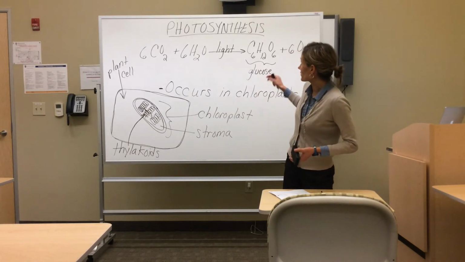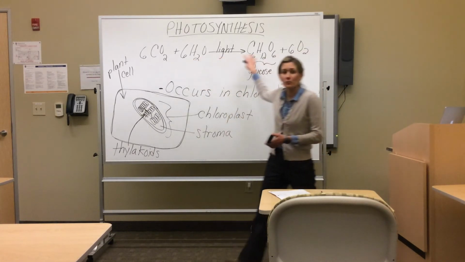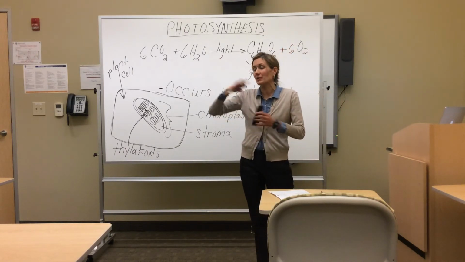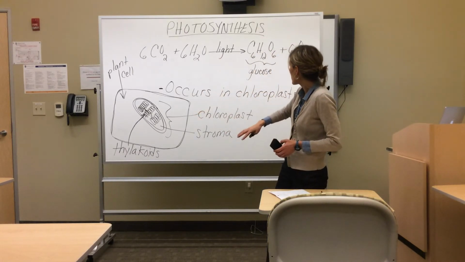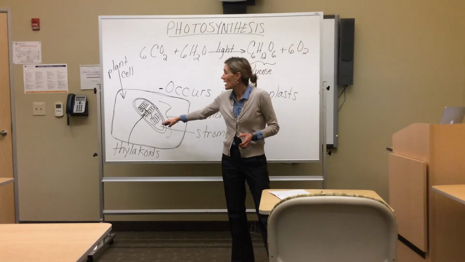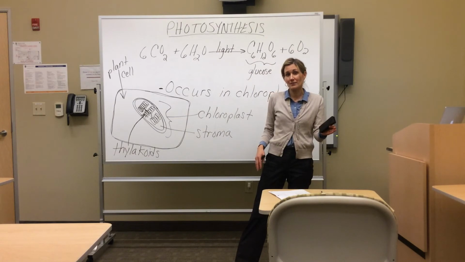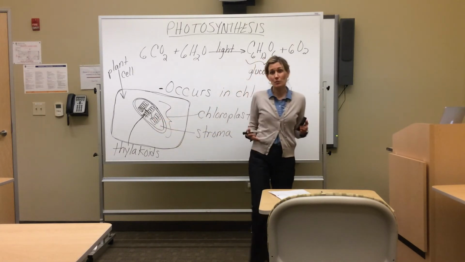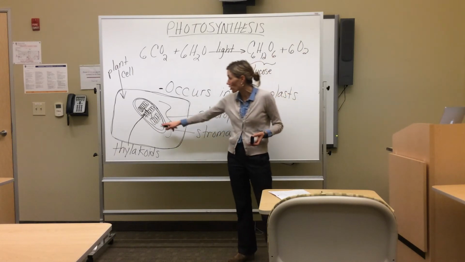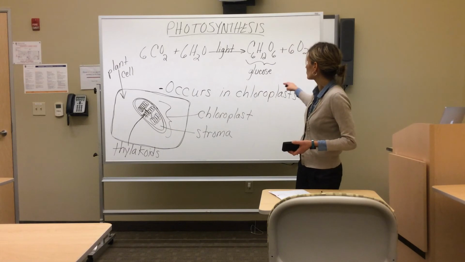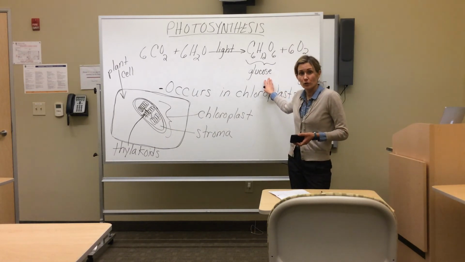So photosynthesis is summarized by the reaction here. It consists of many steps, many reactions that occur within the chloroplast, a specialized type of organelle, and there are both light-dependent reactions which occur in the thylakoids and light-independent reactions which occur in the stroma of the chloroplast. And in the end, this process is able to generate molecules of glucose.